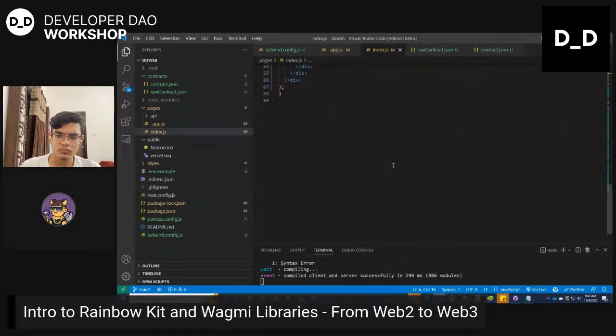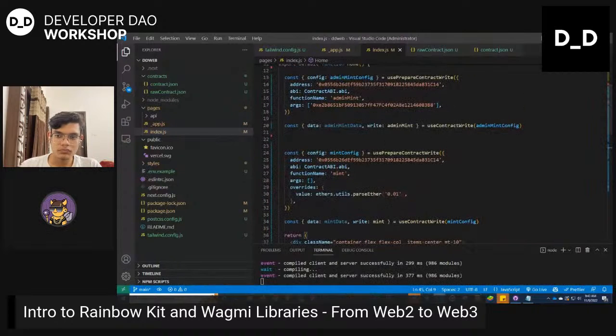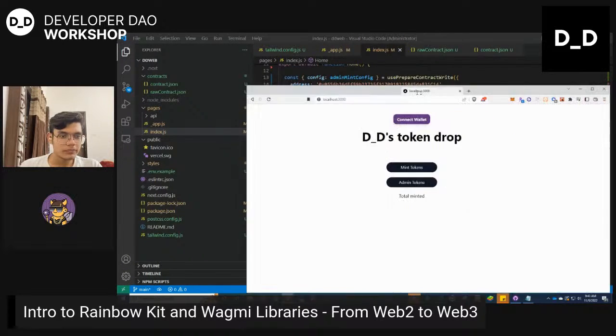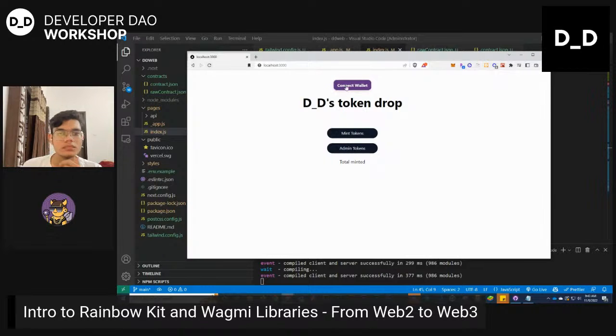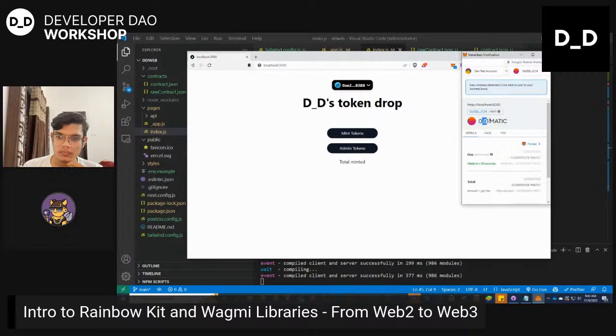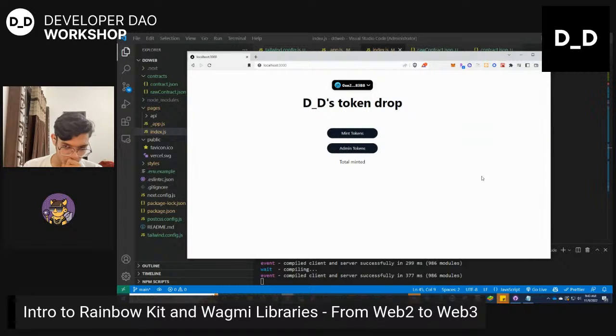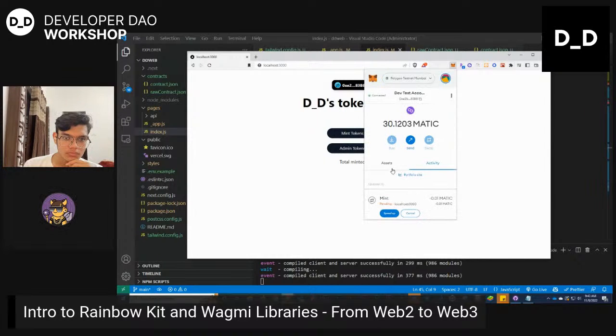Okay, and then I'm going to go ahead and uncomment out the mint. And I think that's the same name. I hope it is. And let's see if it actually works. Let's see if I know what I'm talking about. Let me refresh that. Let me connect my wallet. I'm going to go ahead and mint tokens. And voila, it's going to send 0.01 Matic by default. And I'm going to push that through. And then it's going to pass whenever it decides to pass, if I speed it up.